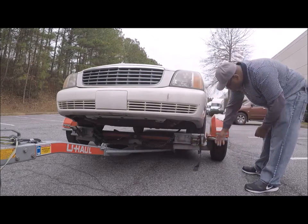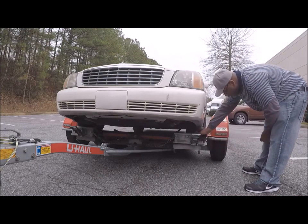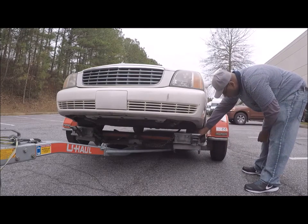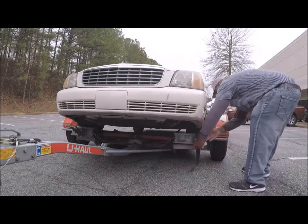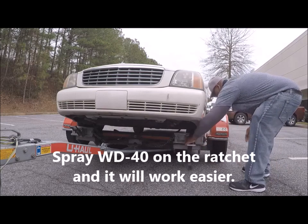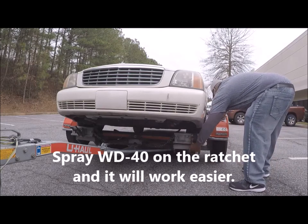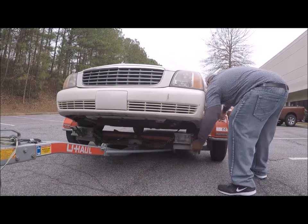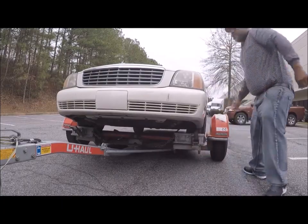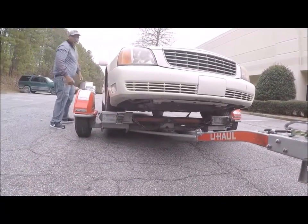Slide this thing over, make sure it's pretty square with the tire. You want to get this to go in, pull it all the way through like that. When you get the ride, you want to check it again to make sure it's tight because it's probably going to get loose.